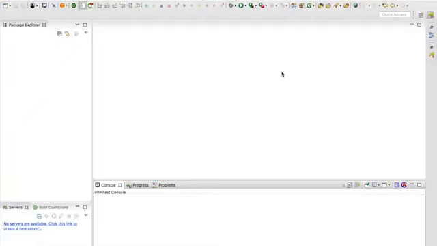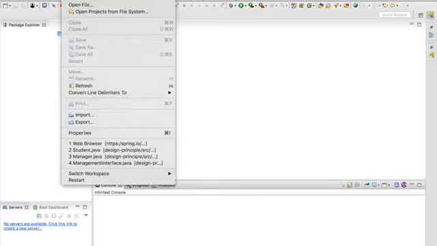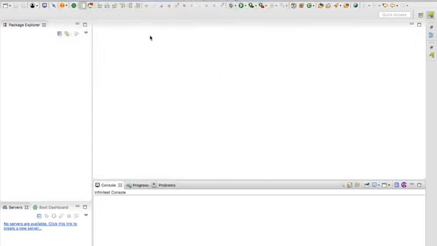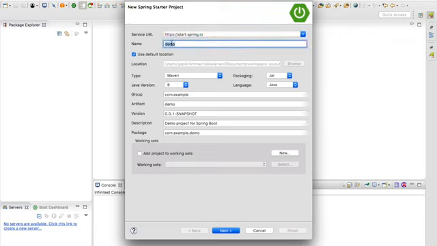Alright, let's get started. I have my Spring Tool Suite IDE opened up here and I'm going to create our first Spring Boot app. Let me go to File, New. You would see an option, Spring Starter Project. Click on that. Give a name for your Spring Boot app: my first Spring Boot app. Okay. Give a group ID. Let's keep it simple for now: com.springboot, my Spring Boot demo. Okay, the package is com.springboot again.